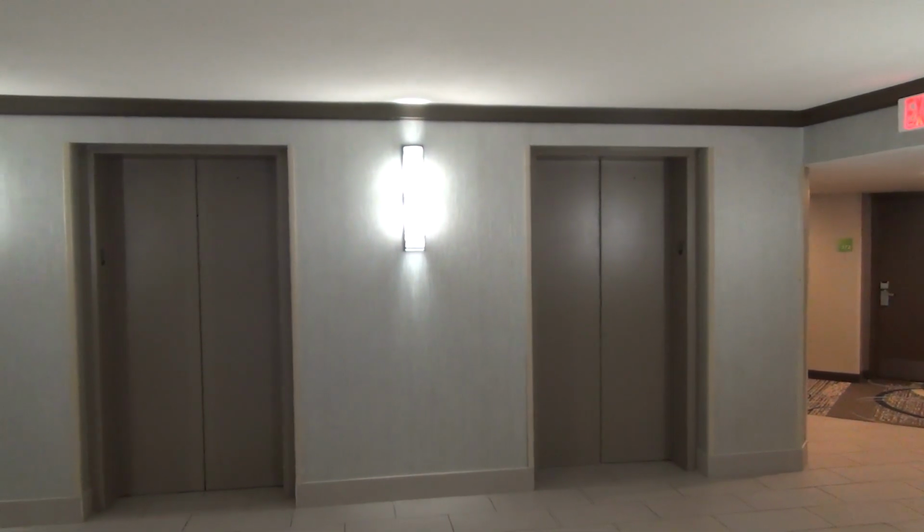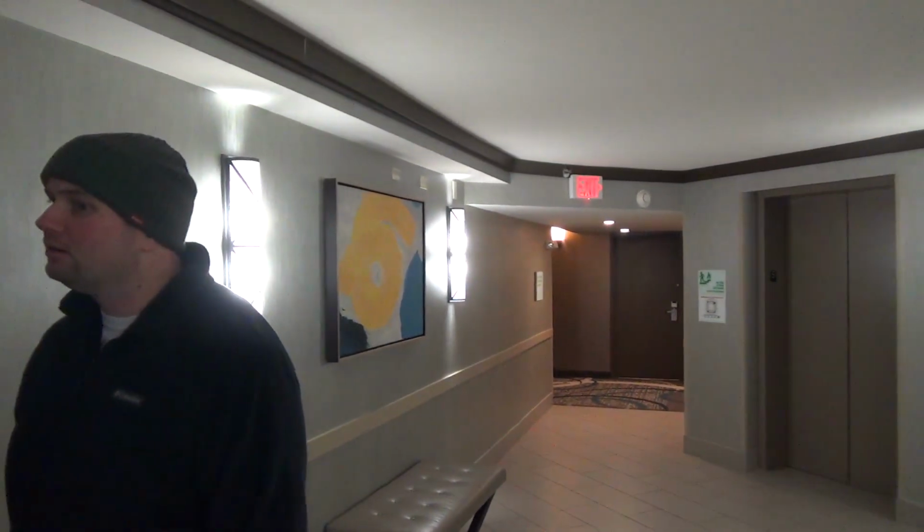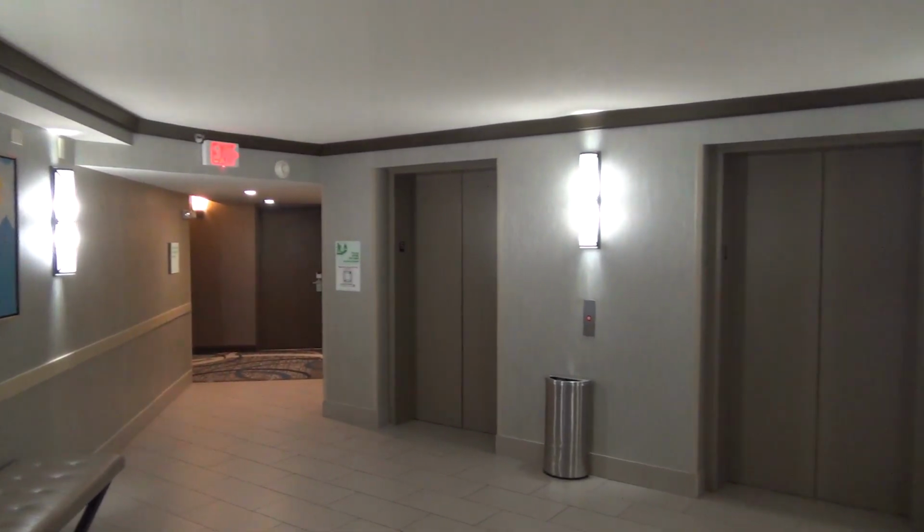See how long the other car takes to show up. But while we wait, and we lose focus, this is actually really cool. We got an indoor pool on the second floor, kind of a balcony thing here. It's actually a really cool hotel. Yeah, we'll see how long this elevator takes to come up. Because I know when this was a Clarion, it didn't have a good reputation, but it looks really nice now.